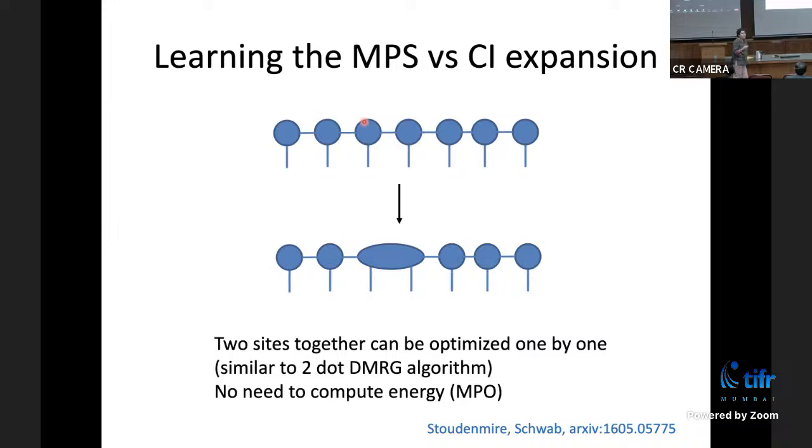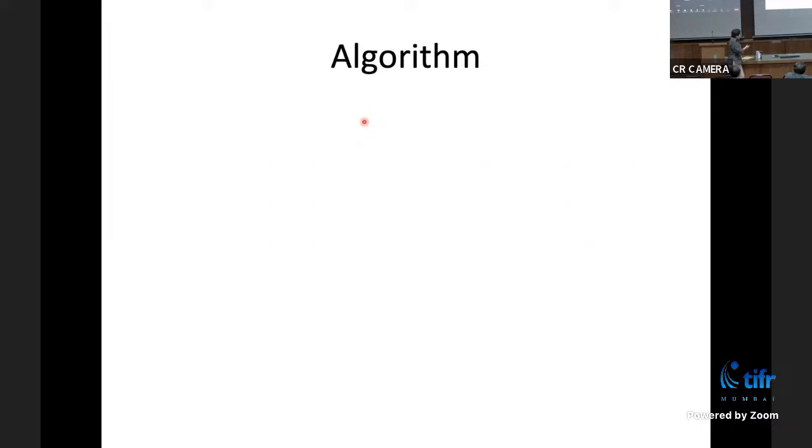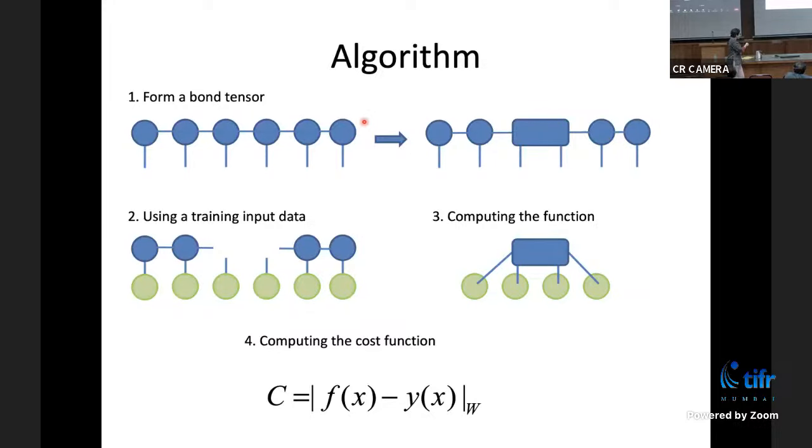It so happens that this optimization has severe similarities with DMRG optimization even. It goes two sites at a time. It optimizes two sites, then does a singular value decomposition, then again optimizes two sites, does a singular value decomposition, like that. These are the details of the algorithm, not going through that. But at the end of the day, with all of the pictures I've drawn, don't get scared. I am still computing the cost function, and with that cost function I'm taking a derivative with respect to these W's. Now the W's are not the parameters of the artificial neural network. The W's are the parameters of the matrix product state. That's all it is. So there's no difference in the concept.